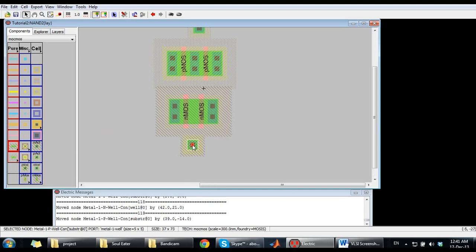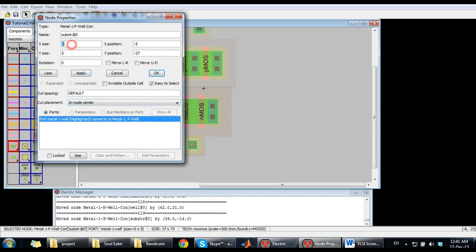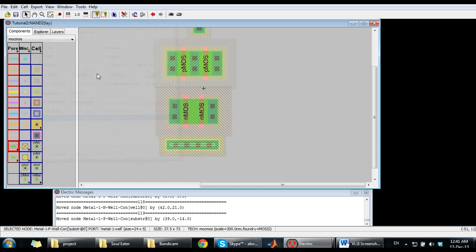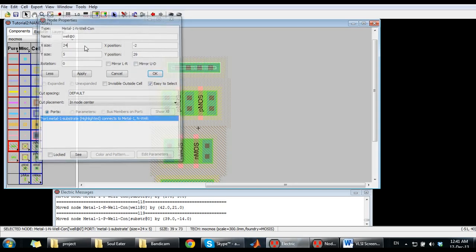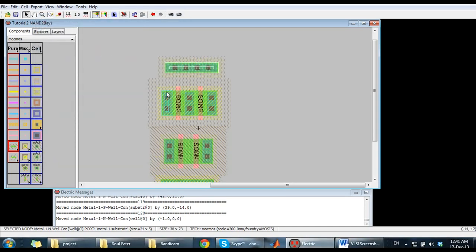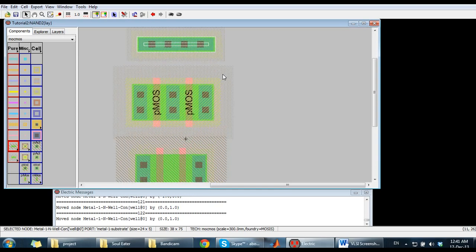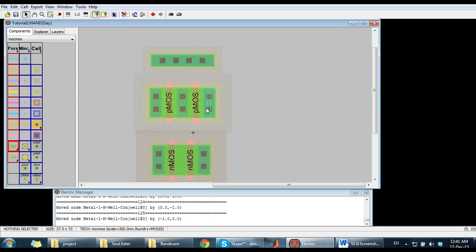You need to scale them. In our case, the rails are simply double the size of the transistor, so it's going to be 24 and 24. And always make sure that the outer edges are almost connected or interconnected with the outer edges of the transistors.